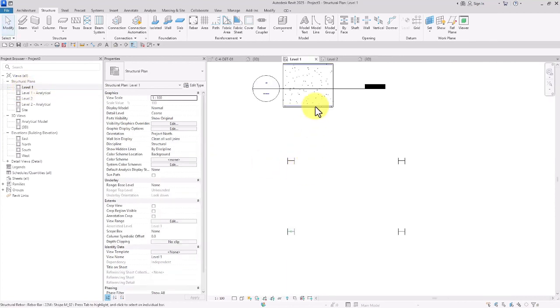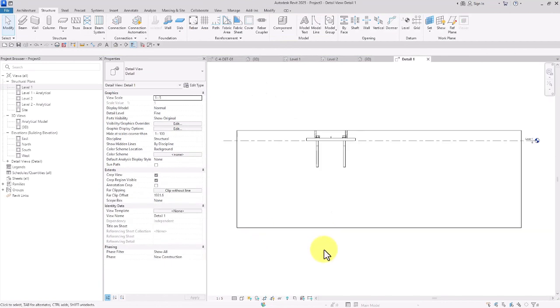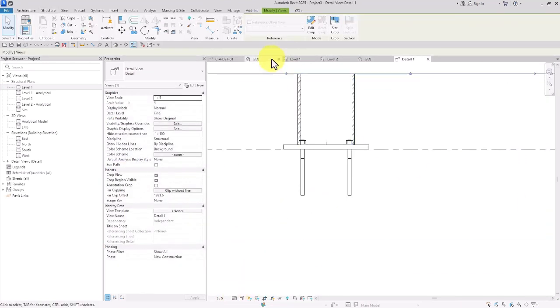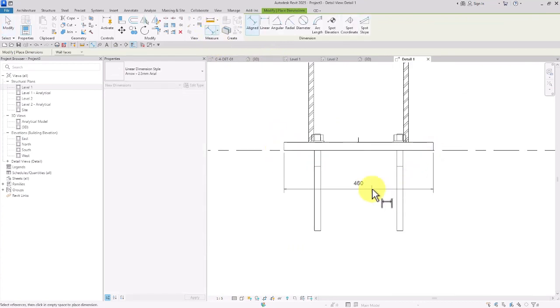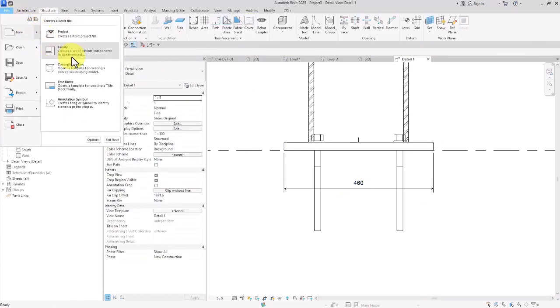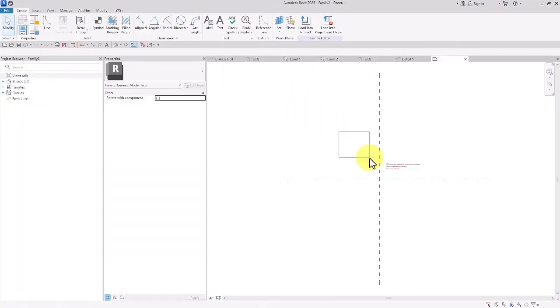The next feature that we can discuss here is when you have a connection and you want to set some dimensions on that connection or even tags. For example, from file, then new, then from annotation, I'm going to select metric generic tag.